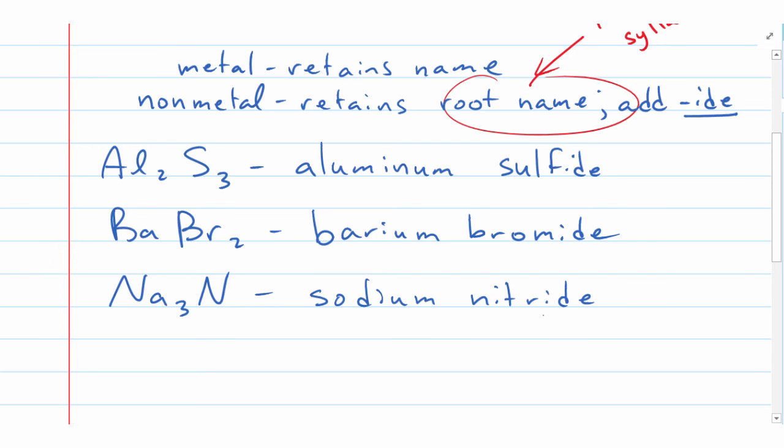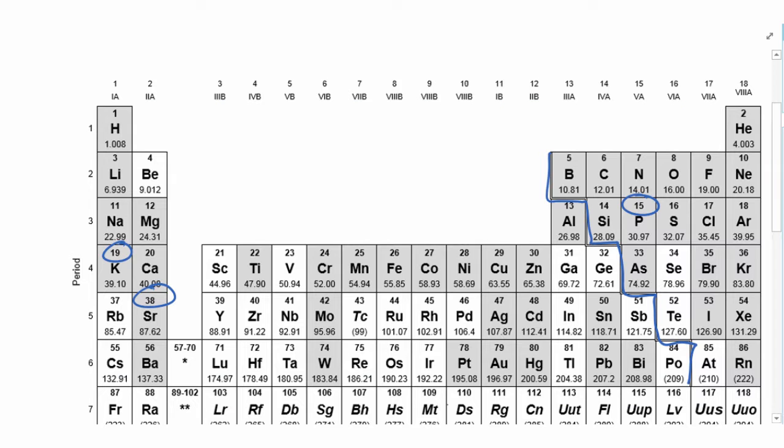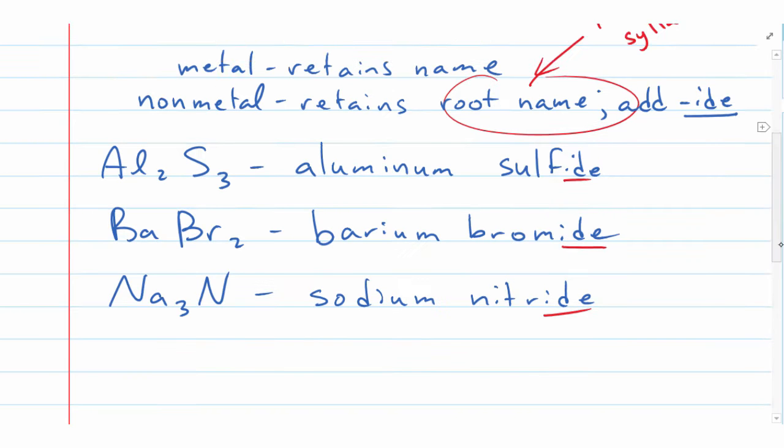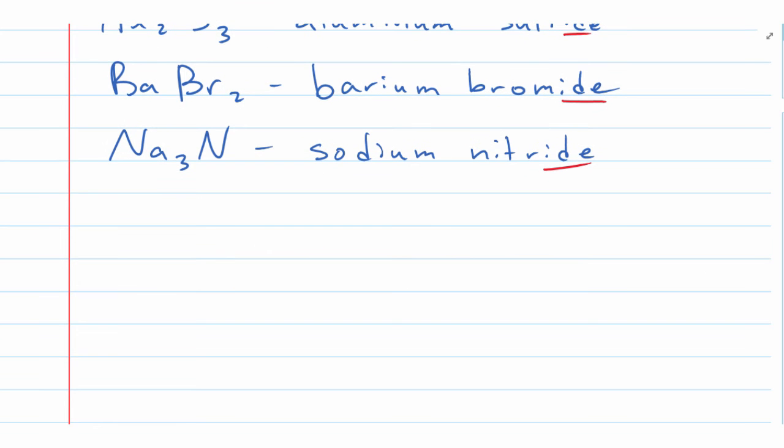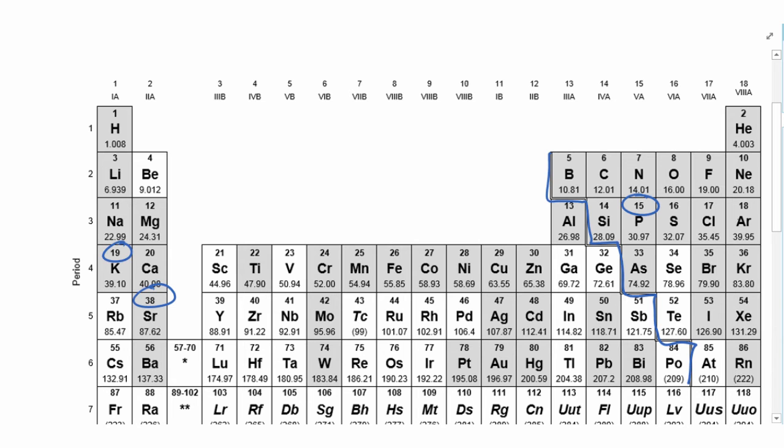Going in the reverse direction gets to be a little bit more involved. And going in the reverse direction, we need our periodic tables. That's because we need to know what the charges are. Because the next thing we're going to do is write out a formula. So let's say we want to write a formula for something like lithium fluoride.